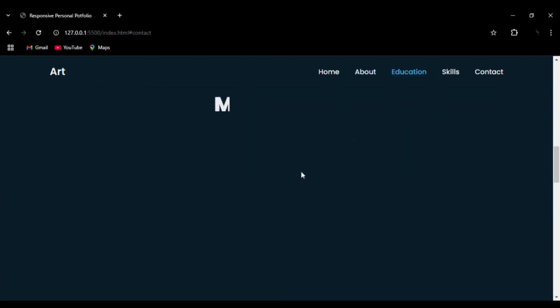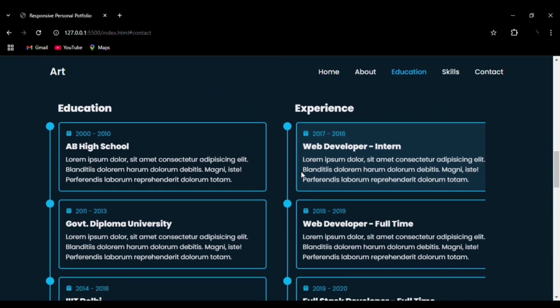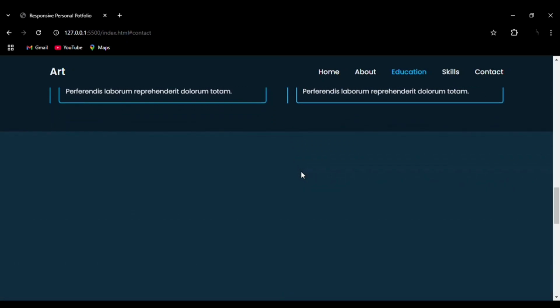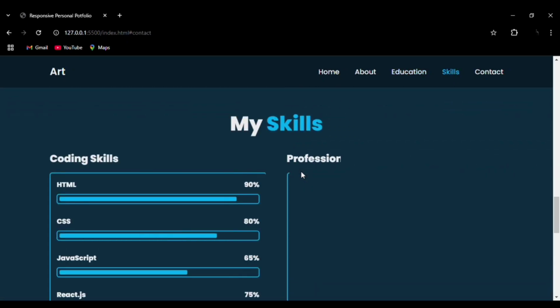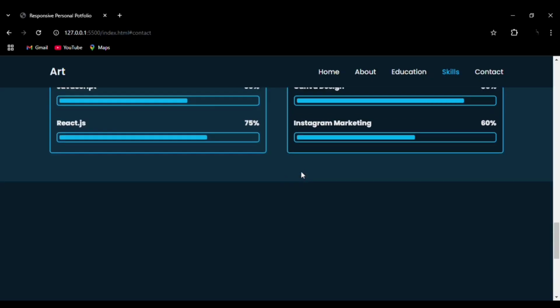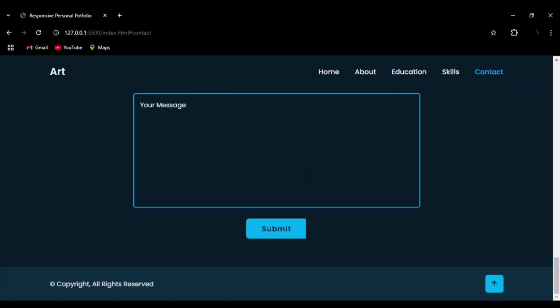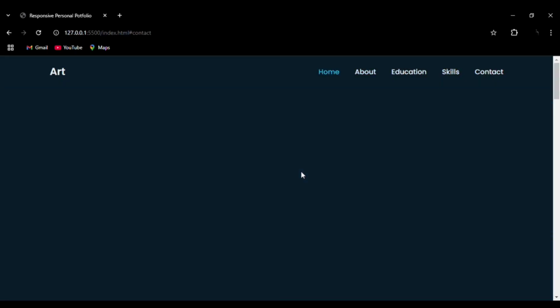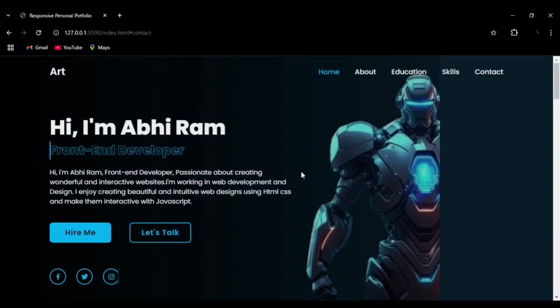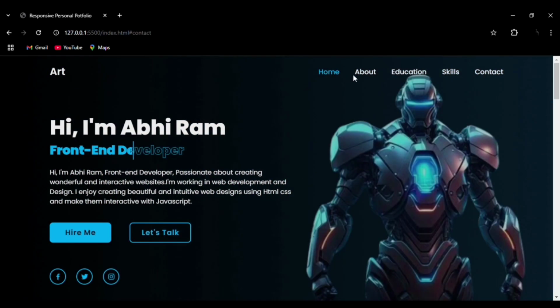This website is entirely responsive and you can see the very perfectly professional look to your website. Your personal portfolio can be very helpful for you in your recruitment whenever you're applying for a job. So right now we are in the home section. You can see the nav bar. You can see the hover effect on the nav elements, the color change effect, and you can see the infinite change in text. You can see how it's going back and front and revealing that text.